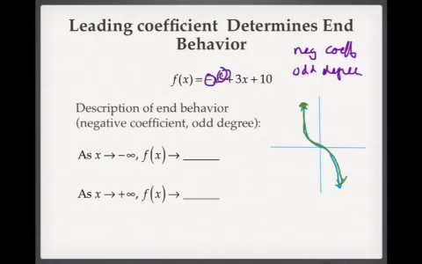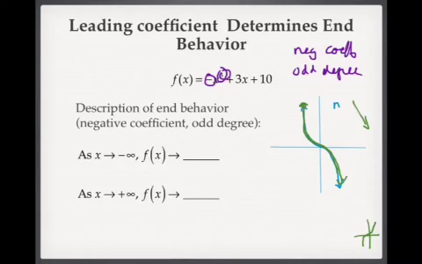Now because this is negative, negative ones tend to go downhill after they do a little bump. Right, there's the bump, okay? So it's going to end up going downhill. Just so you know, a positive function is going to work its way uphill, okay? So what about the end behavior for this particular function?